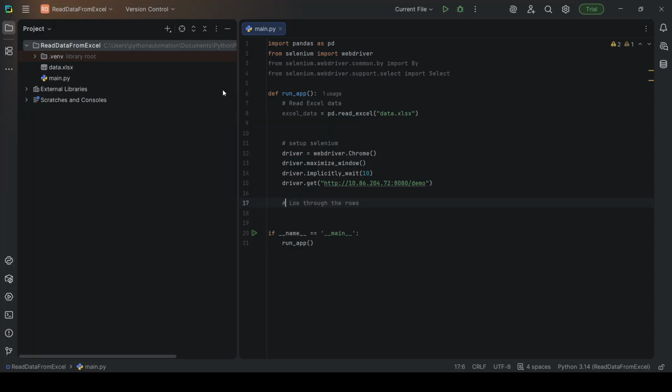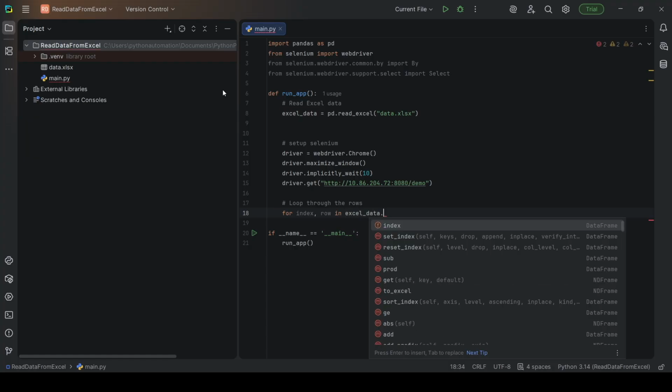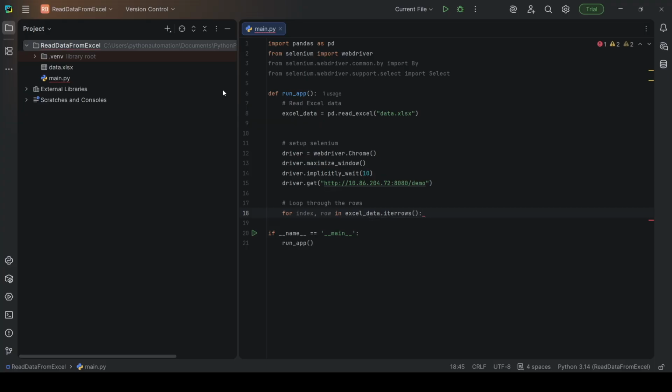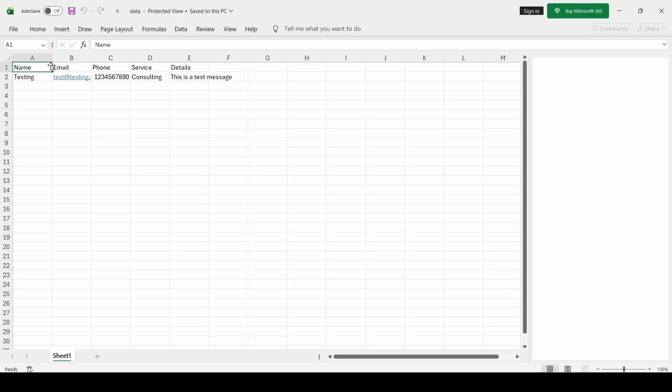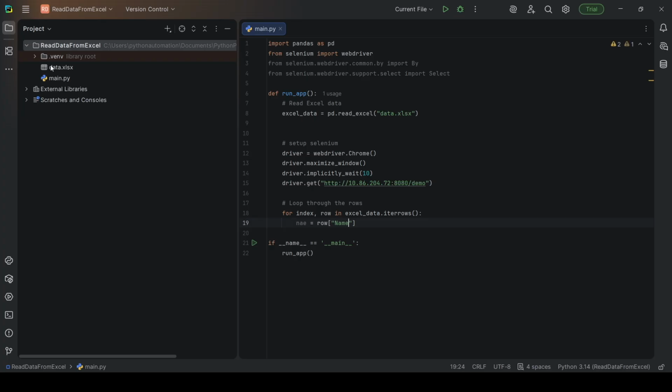Okay, so let's loop. We need to loop through the rows that we fetched from the Excel, so we call the function iterrows. Now we need to get the name. We have name, email, so that is the name we have to give here.